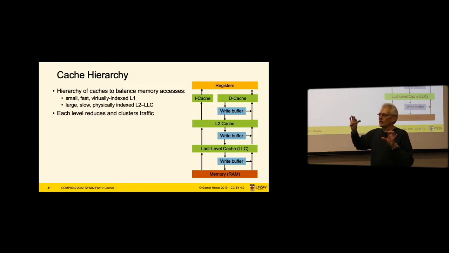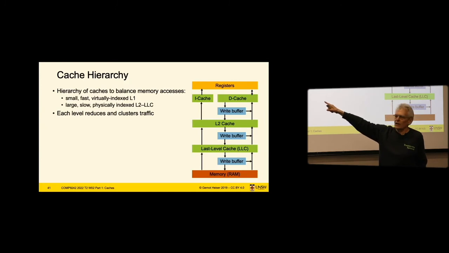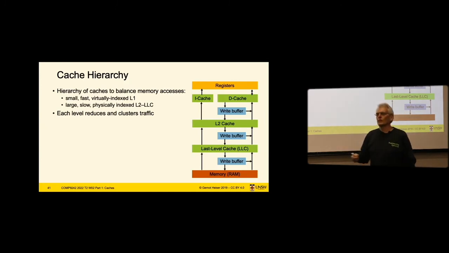And therefore, keeping them in separate caches is a good way to make the caching more efficient, because you just have a simple iCache that just needs one access every cycle. Okay, more if you have multi-issue architectures, but even with multi-issue, it's basically you fetch one line at a time, and that can really simplify the iCache and therefore make it cheaper and bigger for the same silicon real estate.